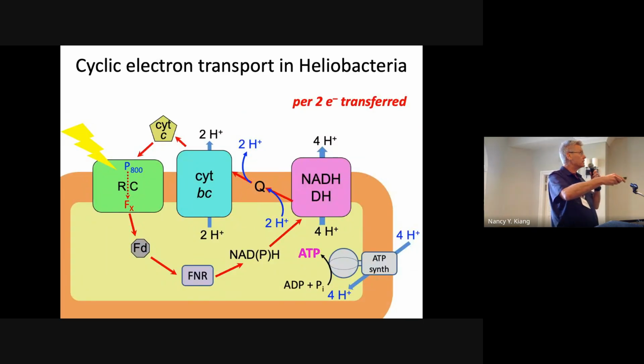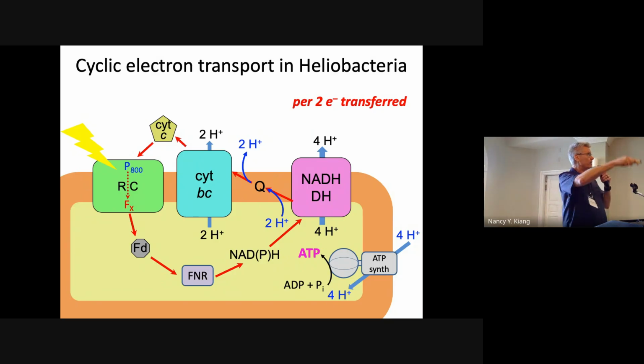That's part of this light-driven cyclic electron flow pathway, which probably seems familiar to some of you. Here's the reaction center oxidizing cytochrome c, using light-driven electron transfer to reduce ferredoxin. In the cytosol, you go through the ferredoxin to the nicotinamide pools to complex I, which reduces quinone, which is in turn oxidized by the cytochrome bc complex, passing the electrons to cytochrome c, and along the way pumping enough protons, about 8, to make 2 ATP. At least that's what we think, for every 2 electrons you cycle around.